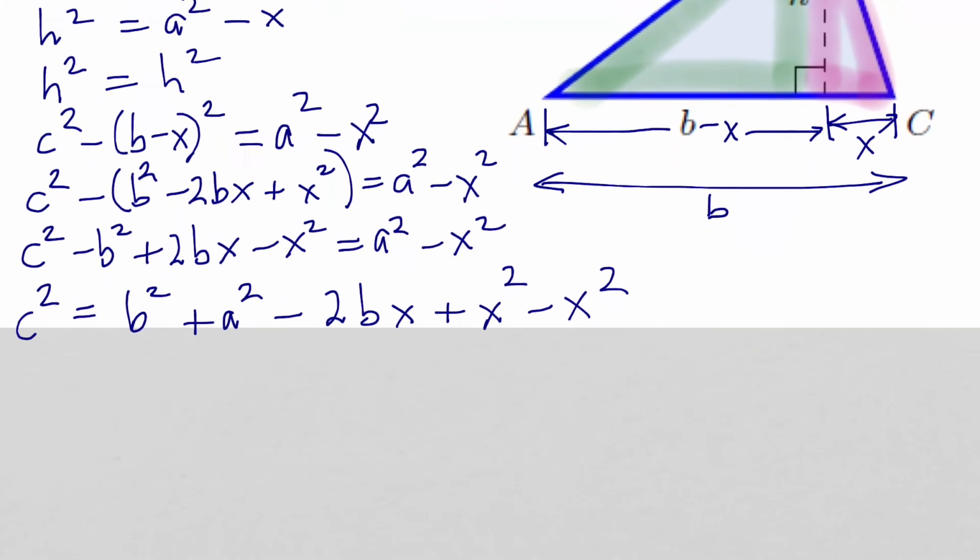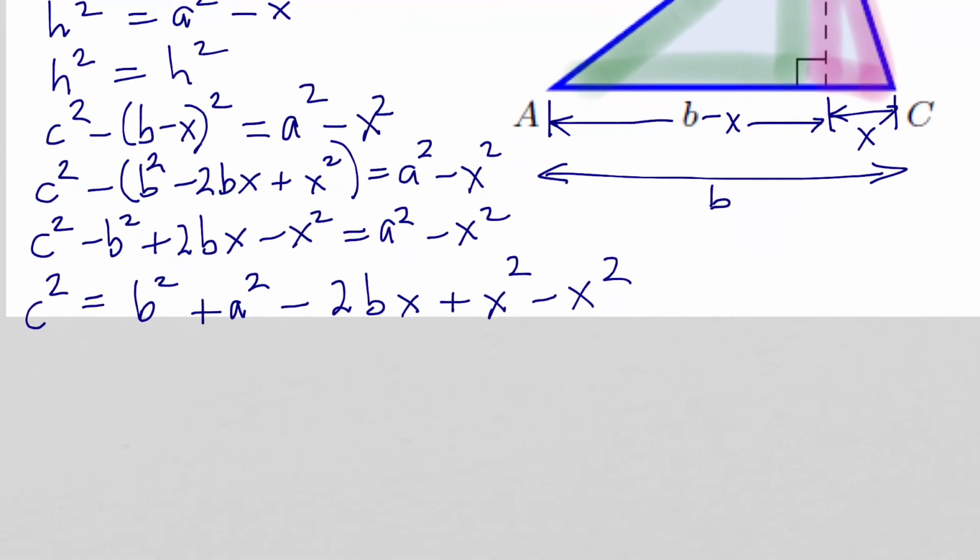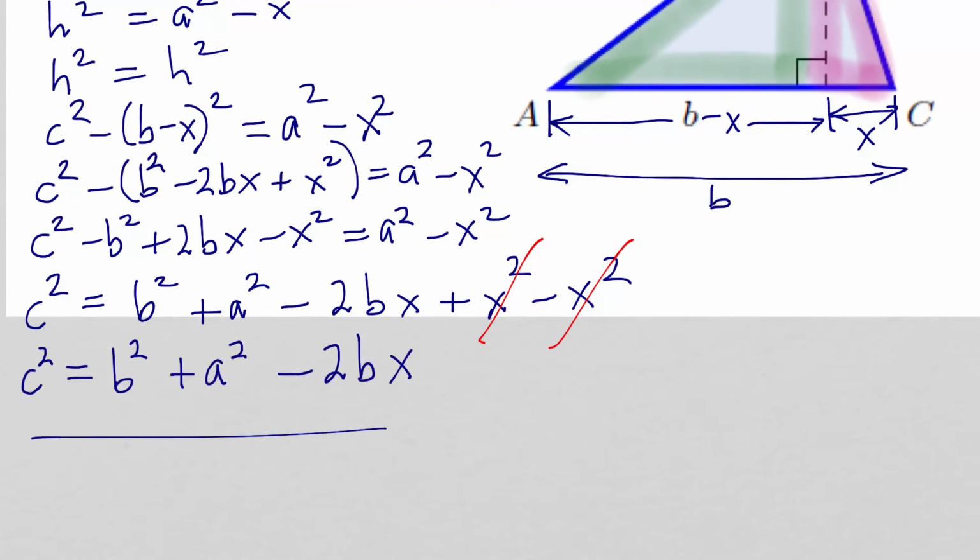So what I have next, after subtracting everything over to the right-hand side, so I brought this negative over to the right, it's now positive. This a squared is already there. So this part over here looks like the Pythagorean theorem. Then I subtracted this one over to the other side, and I added this one over to the other side. This one was already there. All right, so the x squares are going to cancel here, equal and opposite signs. So I'm left with this here.